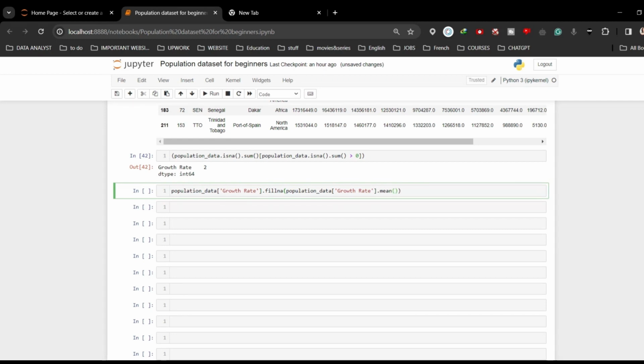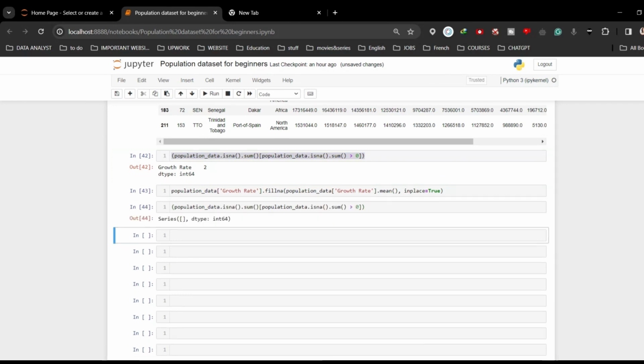And let's add inplace equals true. Now let's check this again. This should have worked. Okay, we don't have any missing values.